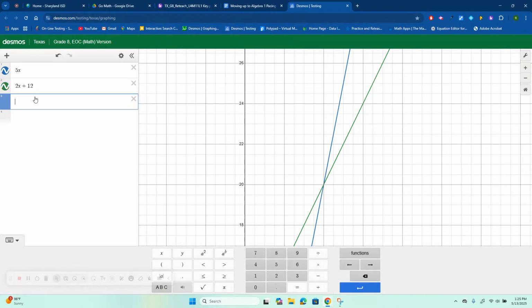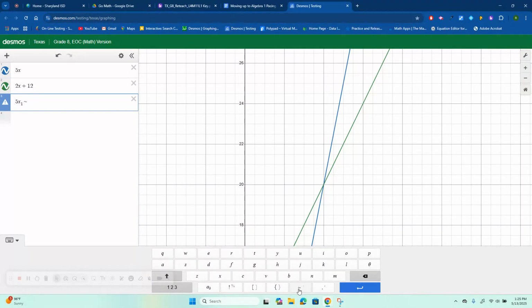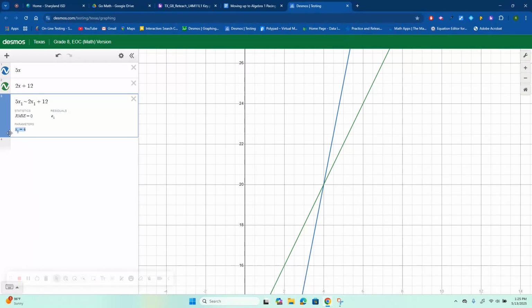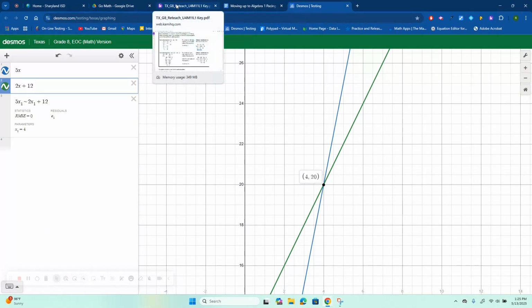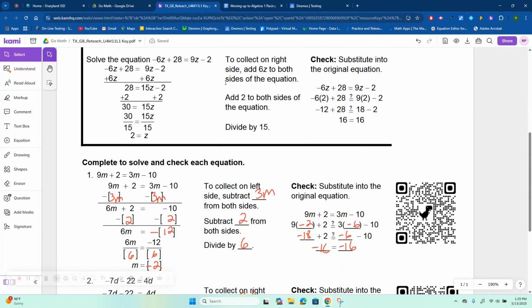So you can do it this way: equal 5x, just type in a 1, and this little 1 underneath is called sub 1. You're approximating the 2x with, again, that little sub 1 plus 12. And there's my x equals 4 right there. But when I do it this way, you don't get that verification of the 20, right? But either way, you get the right answer.